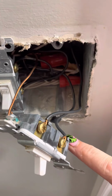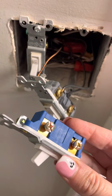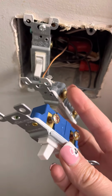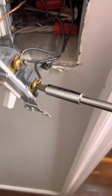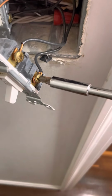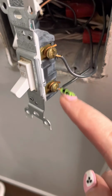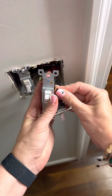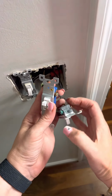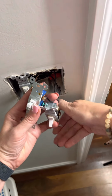But anyway, you'll notice there's two black wires and then one copper wire, which is your ground wire. Now we're gonna wire these just exactly like you see there, top and then the bottom, and then the ground wire is gonna go on the ground wire side. It's pretty self-explanatory, but I just wanna make sure you guys understand this. We're gonna unscrew those screws and we're gonna spread that apart, and then we're gonna just pull these off, and then we're just putting them right back on the same spot on the new switch. Just that simple.